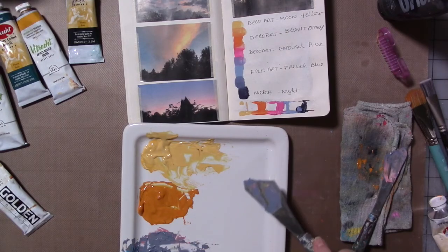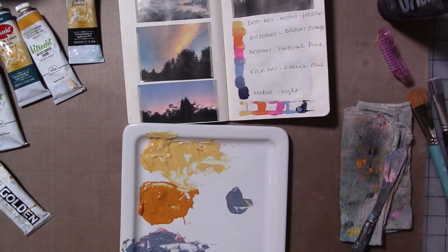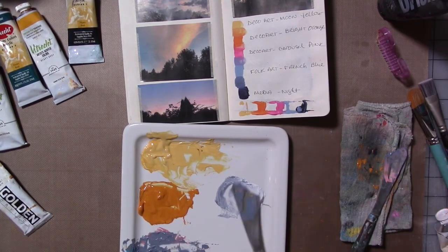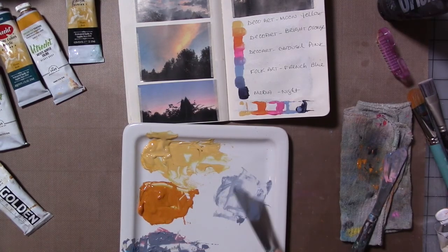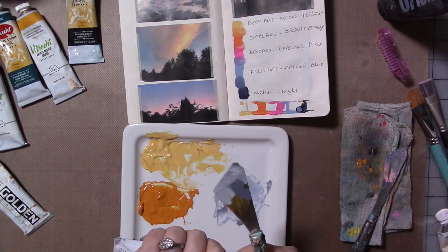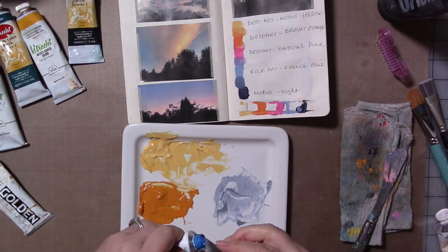And we can take a little bit of this and put it like here with some white. I have a couple different shades of blue on here. One is the pure French blue, one is the French blue mixed with night. So we'll take a hint of the accidental mixture that we made that works, and we'll add some more of the cyan to it.